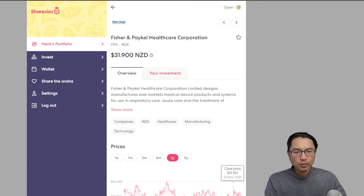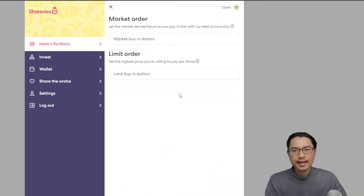If we want to purchase shares, we can click on the buy button. There are two main purchasing methods: market buy and limit buy. A market buy is where you send in an order and Sharesies tries to match the buyer to the seller on the spot. Market buy can be tricky because prices displayed on Sharesies are on a delay, which means you might not be getting the shares at the price you see on screen.